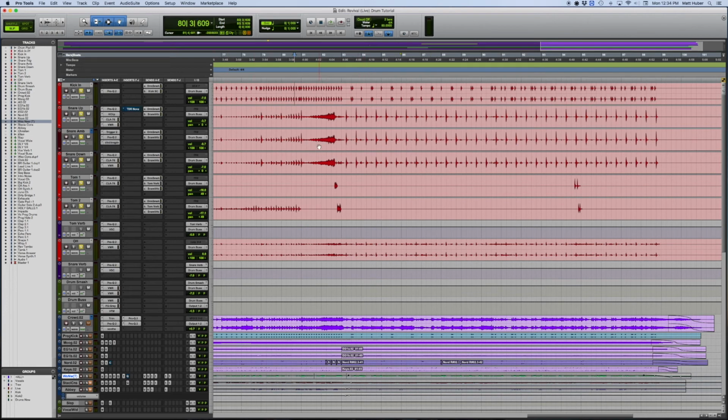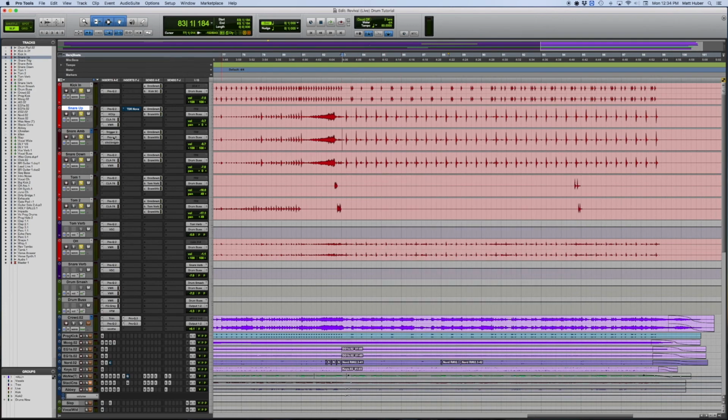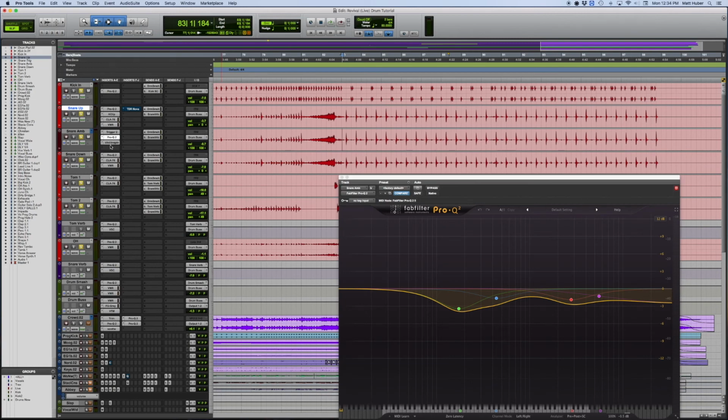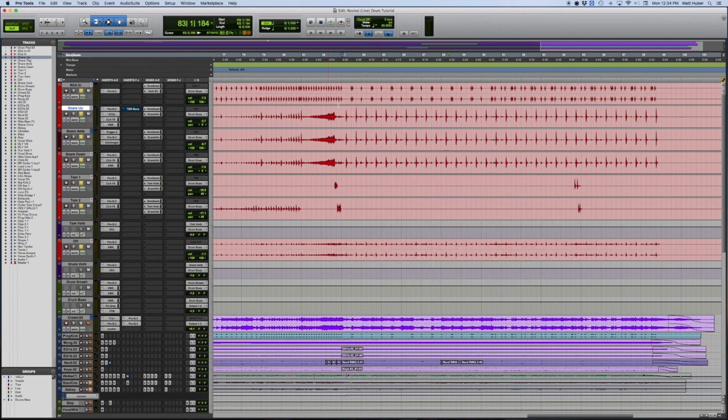And just so you know, what I'm doing is I take the snare up track and copy it down to an additional track, and then I run Trigger on there to trigger the sample that I have here. Then I did some EQing, and a little additional reverb on that room mic just to give it some length. So let's listen to it one more time. With and without.